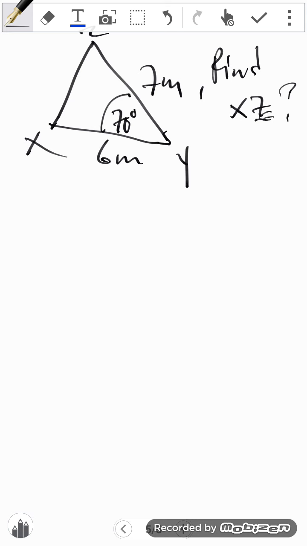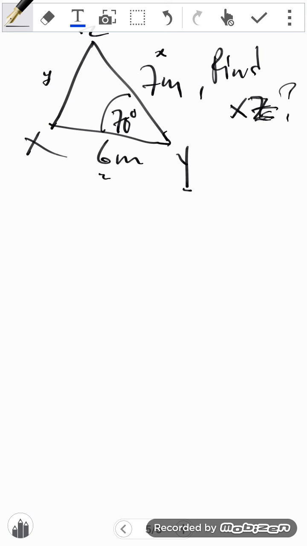To find XZ, it's quite simple. You first represent the opposite vertices using small letters. Capital letter Y, you have small letter y there. Capital letter Z, you have small letter z there. Capital letter X, you have small letter x there. So you first write the letter of what you're looking for. You're looking for XZ.